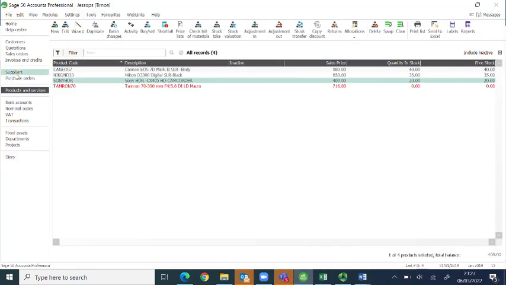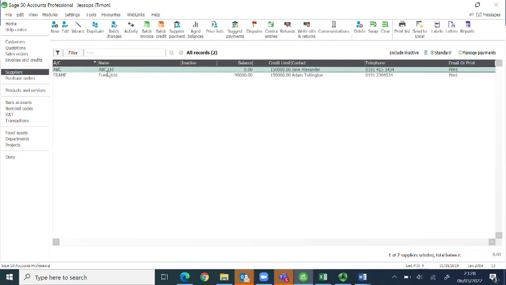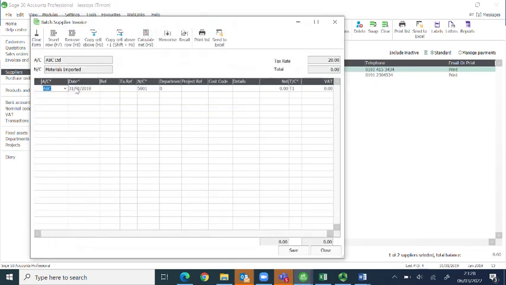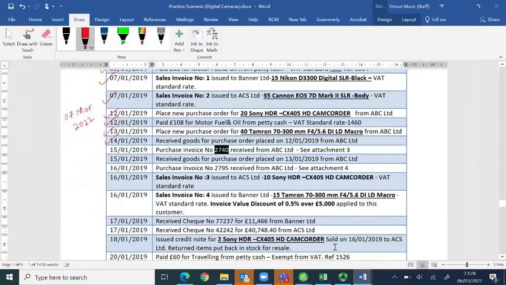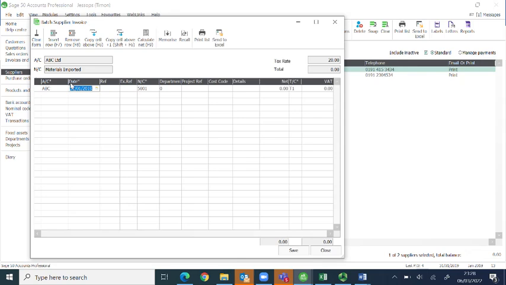So I'll click on suppliers. I'll click on ABC Limited, click on batch invoice, change the date, which is 15th of January, and the reference number.